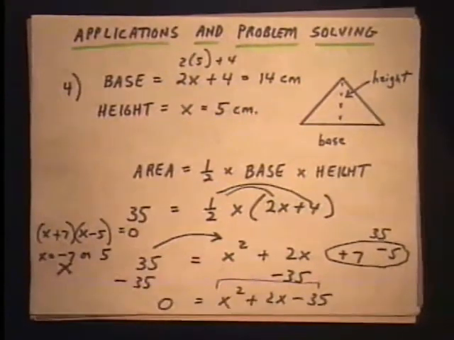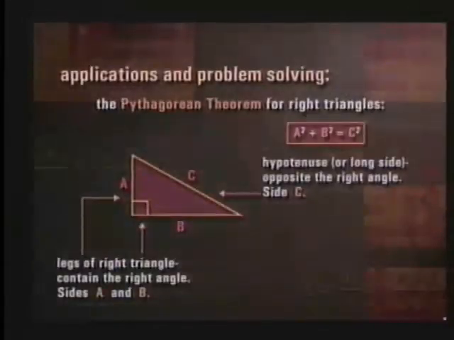All right, next graphic. Now we're going to talk more about triangles, and this is an old Greek mathematician that came up with this one to torture students for thousands of years down the line, Pythagoras. Yes, the Pythagorean theorem for right triangles, and this is really used in real life a lot to measure distances and so forth. Anytime you have a right triangle given sides A, B, and C, sides A and B, notice, contain the right angle.